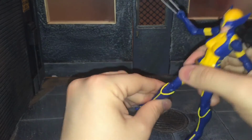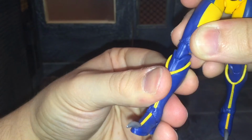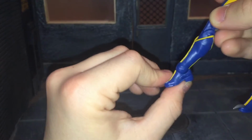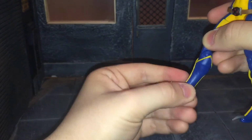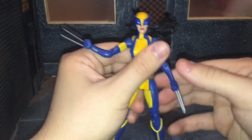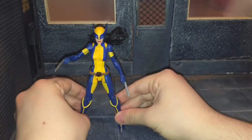She has swivel at the thigh, double-jointed knee, swivel at the boot that really can't move that much. It can move side to side slightly. She has swivel at the ankle that can move down all the way and up all the way, and she has an ankle rocker. So the articulation definitely could have been a lot better on this figure.